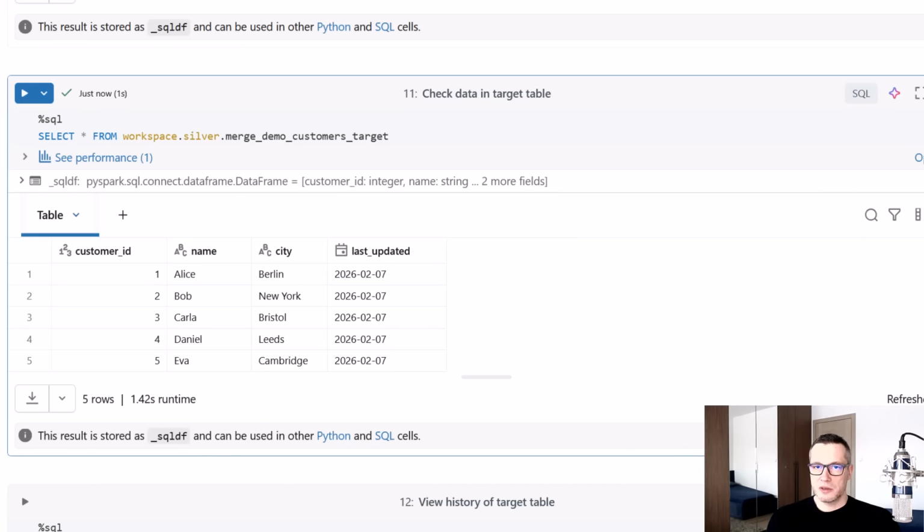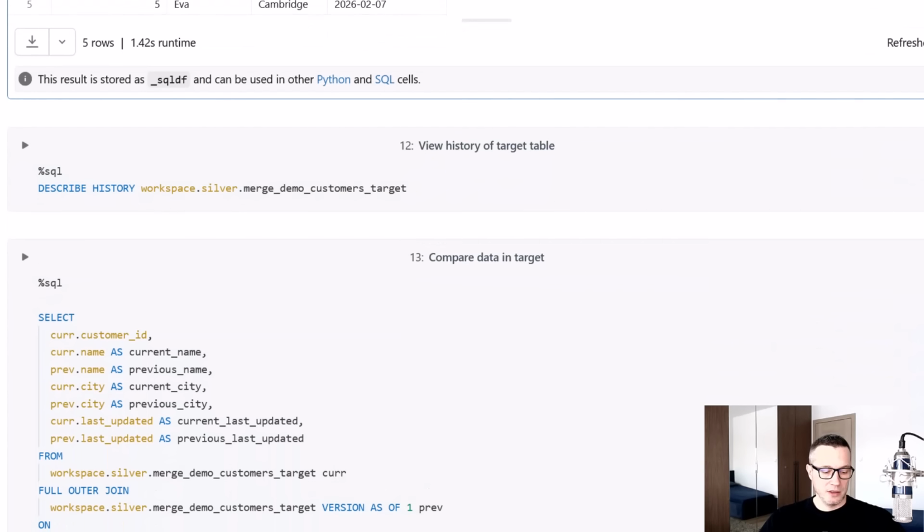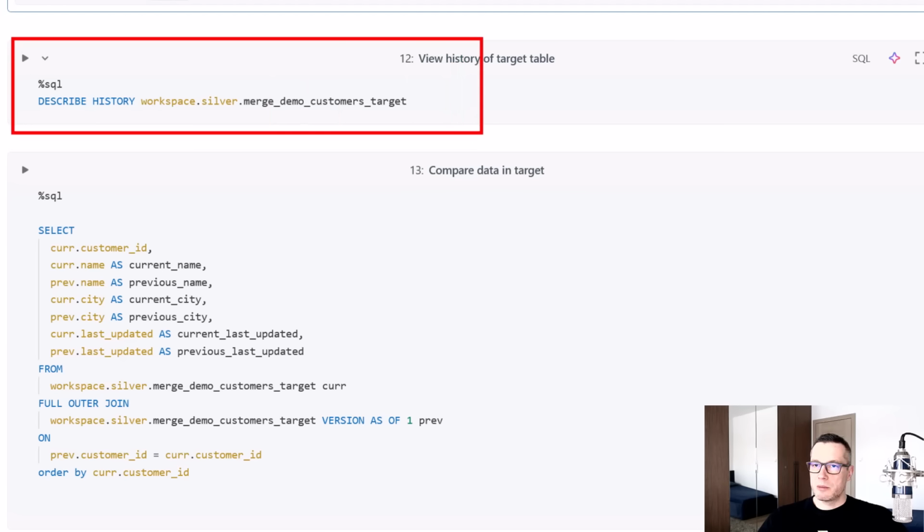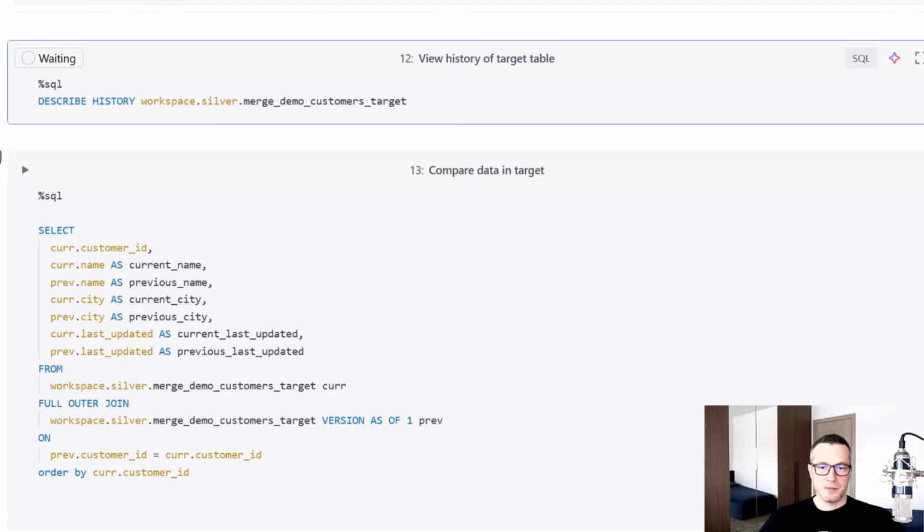And one of the cool features of this format is that it tracks the history automatically, right? So we can check how our customer's target table looked like in the past. And we do this by using this describe history statement, right?